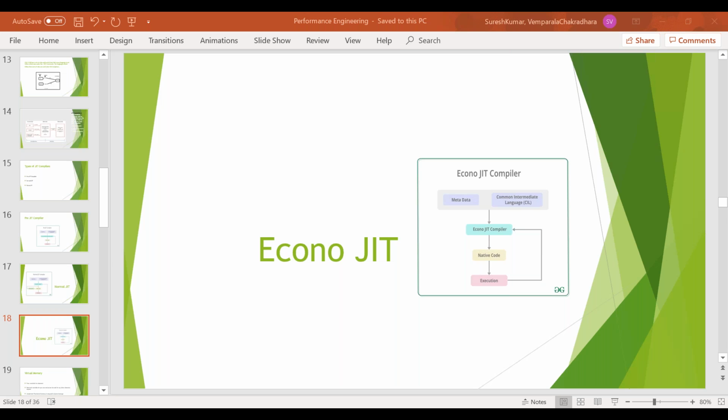Then the advantages of the JIT compiler. So far I have covered the JIT compilers; the advantages I'll tell you now. The JIT compiler requires less memory usage, as only the methods that are required at runtime are compiled into machine code by the JIT compiler. Whatever is useful for the runtime.